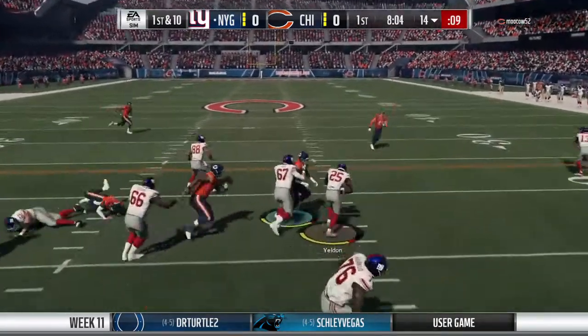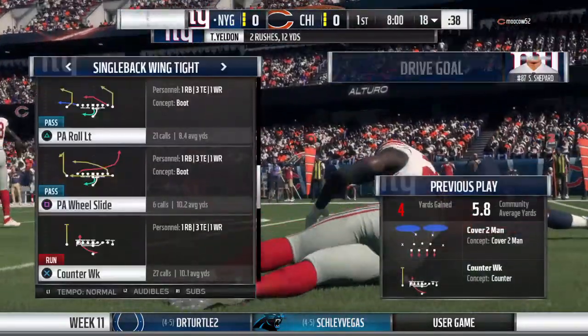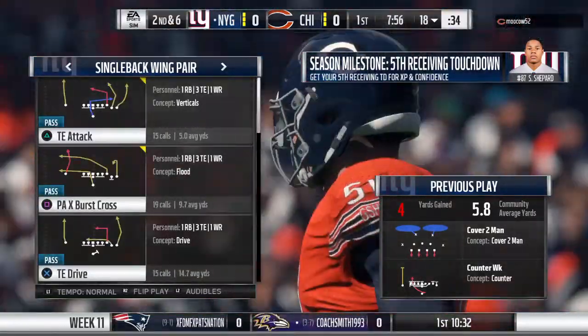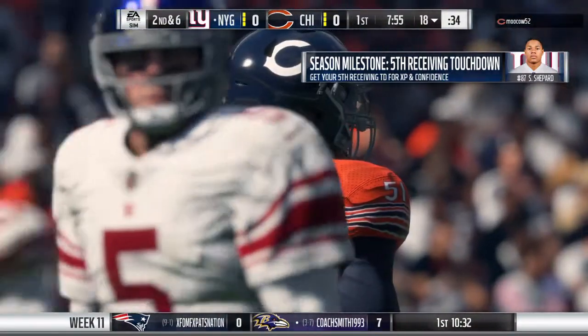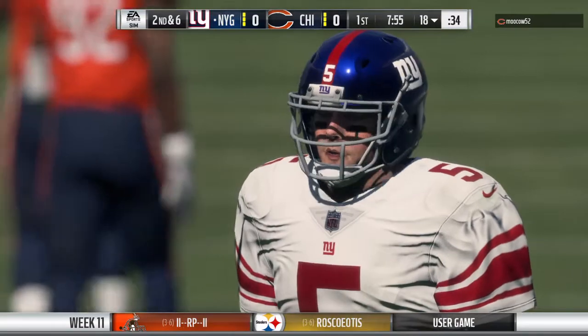They keep it with Yeldon on first down, and he'll be taken down at the 18. It's a pickup of 4, and it'll bring up second down. Tough running there. That's a hard-earned 4 yards. Yeah, those are the unsung kind of runs. They don't fill up the stat sheet, but they do set you up in good position on second down.